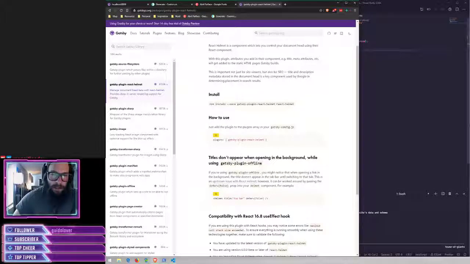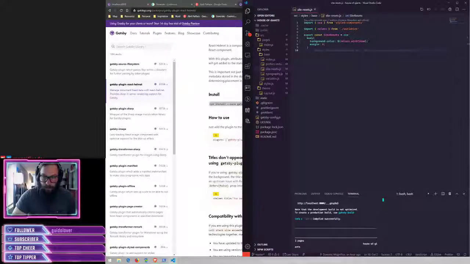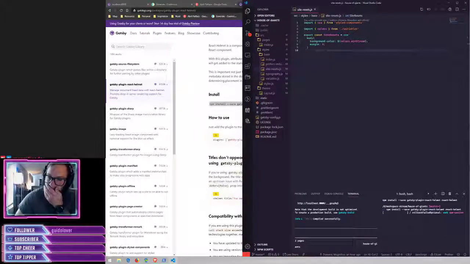We can just jump right into it. So similar to how we installed styled components, we're going to install a couple of plugins, the base React Helmet npm package and the Gatsby specific version of that. I'll just go ahead and copy and paste that into terminal.